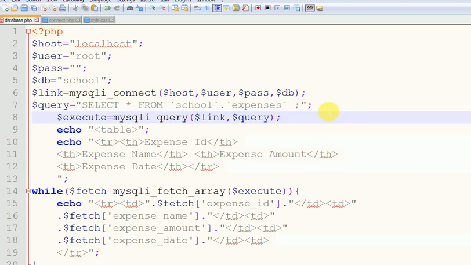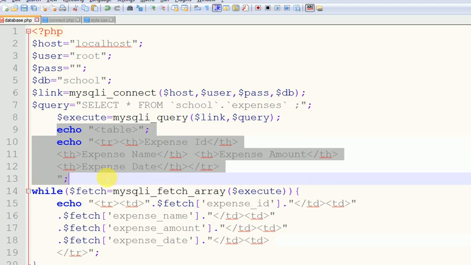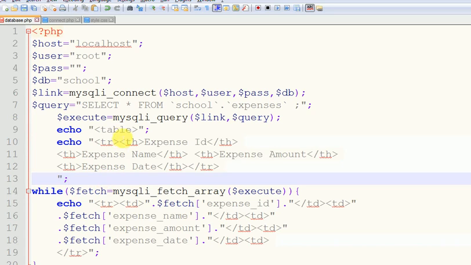You can note that I have taken table and table row before the while loop, because if I write it in the while loop, and there are four records in my database, then there will be four tables and multiple rows, and there may be an error. When you are using a while loop, you have to write the table and the first table row which contains the table headings before the while loop.